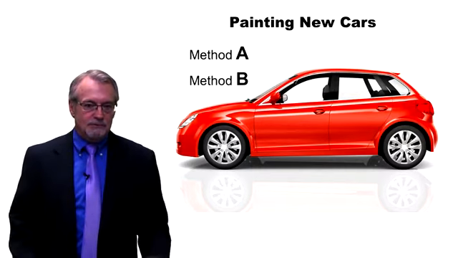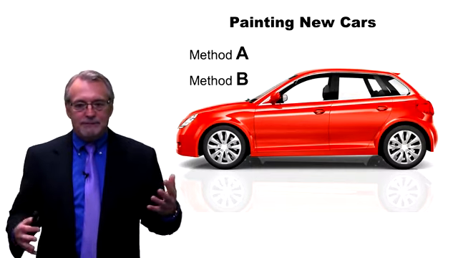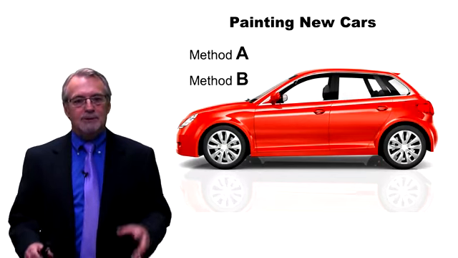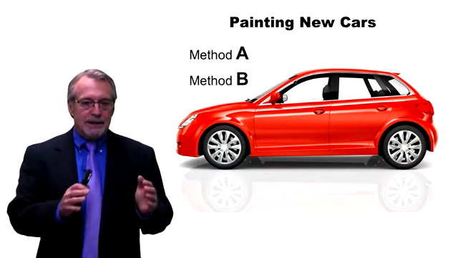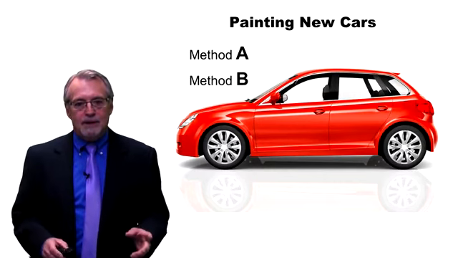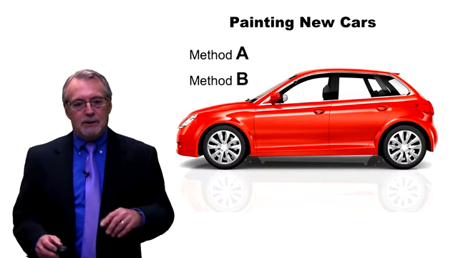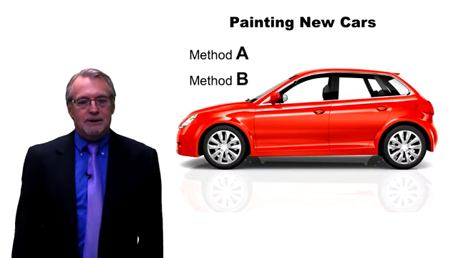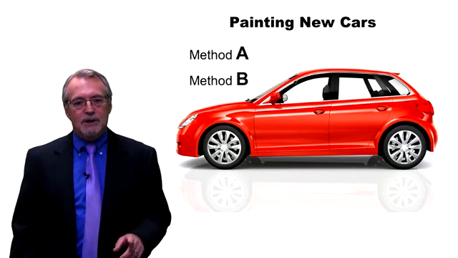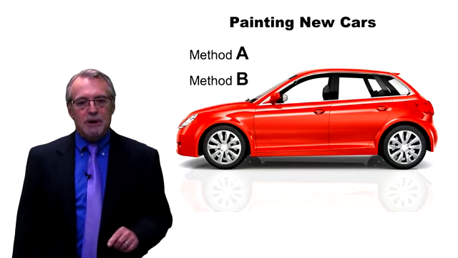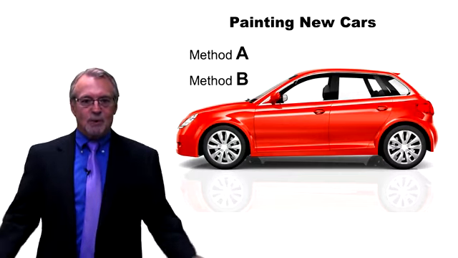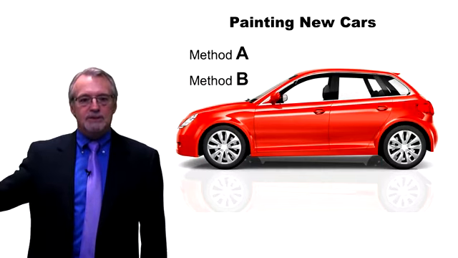They couldn't make the decision of choice 1 or choice 2. Nobody else could figure out how to make this choice, so they went to the CEO. Both groups of engineers put together great logical arguments on why the CEO should pick this way to paint the cars instead of this way to paint the cars. The CEO surprised them, got all the engineers together and said, okay, let's figure out how we're going to paint the cars. I just have one question for each group: please tell me which method of painting these cars will not work. And all of the engineers in unison said, well, both ways work just fine. He said, choice 2, option 2, that's the way we're going to paint them, and left.